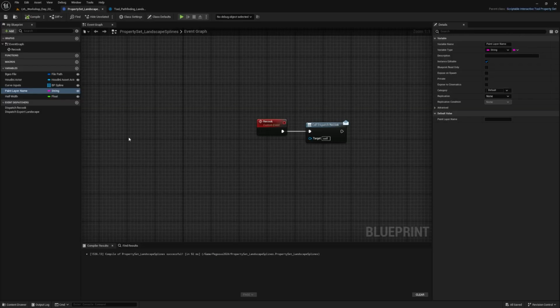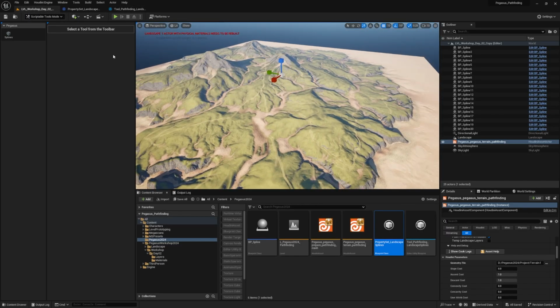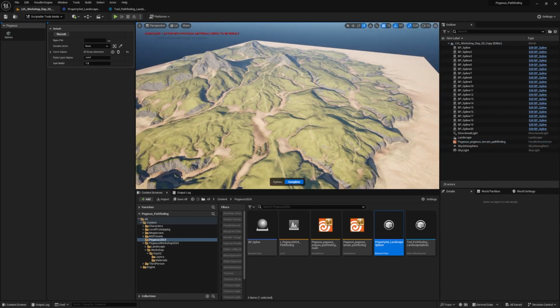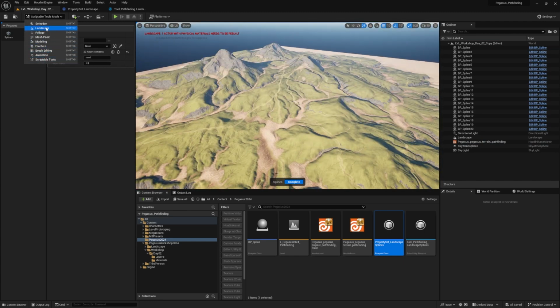And then the last thing is I forgot to actually set sensible defaults. So we'll set the default for the half width to be 1.5. We'll set the paint layer name by default to be sand. File and save. Save. And let's give this a try once more. So we run the tool. We've got our paint layer name to be sand, but let's go and check what layers we have available once more.